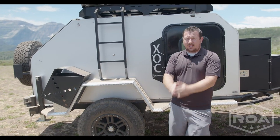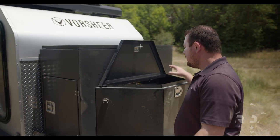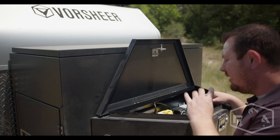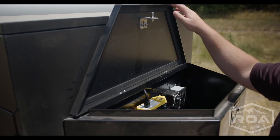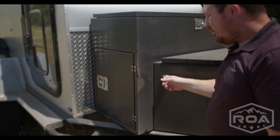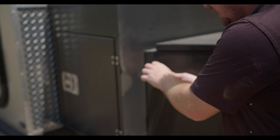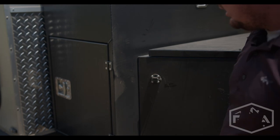So that's our specs. Starting at the front of the trailer, I wanna talk about the storage and the battery compartment. This particular model, we have two of the 80 amp hour marine grade batteries, the charger and the 2000 watt inverter that come with this particular battery setup. Here we have a ZAMP solar setup. So it's gonna work directly with any ZAMP solar panels that you have. And if you don't have ZAMP, you just have to get a fitting that will work with that particular connection.